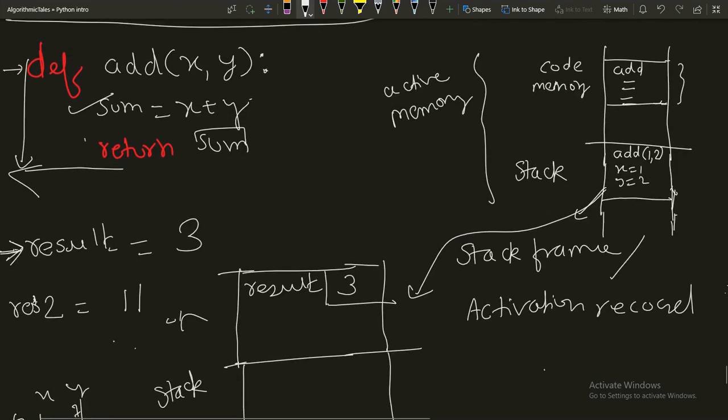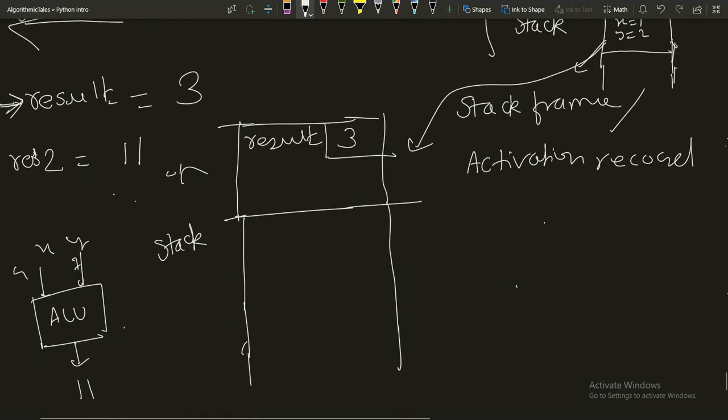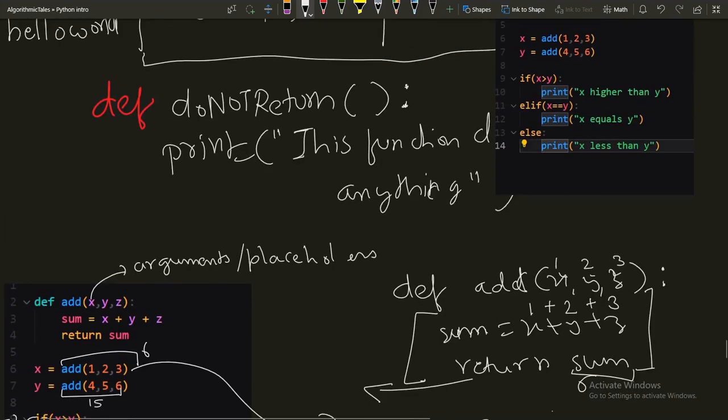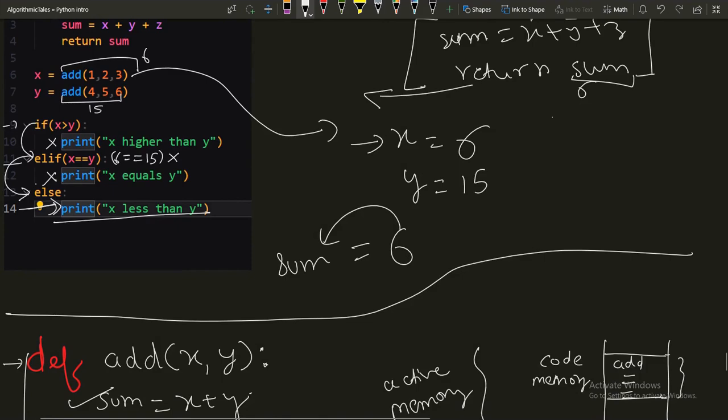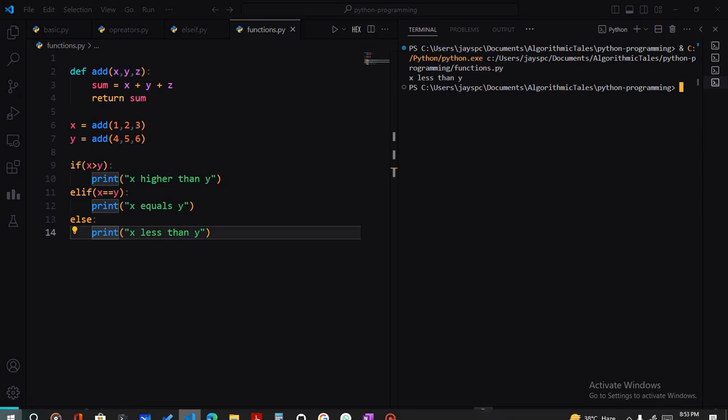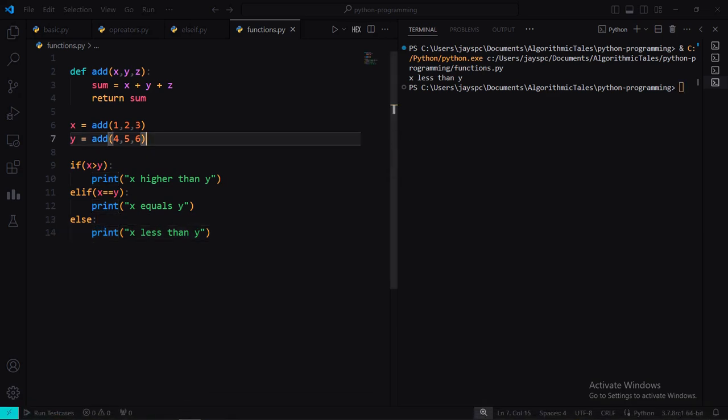And once you're done computing all the results, and once you've completed all the instructions of the function, it is going to wipe out all that memory. And if there is something to be returned, it's going to return. Otherwise, it's simply going to gracefully exit that function call. Right. So that is how function calls work internally, and this is how this entire piece of code is being worked.